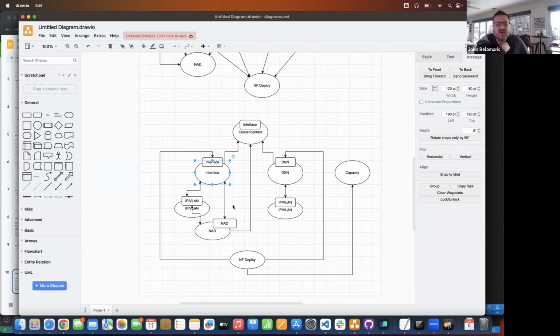What I was asking is whether you can further decouple and just have interface to IPVLAN and interface to NAD. And I don't know if it's useful. It may not be a valuable thing to do. I'm just asking the question to think about it, because it would be slightly simpler, right? Like the relationships. Yeah, okay, I see what you're saying. I'm not sure it's better. I need to think about that.